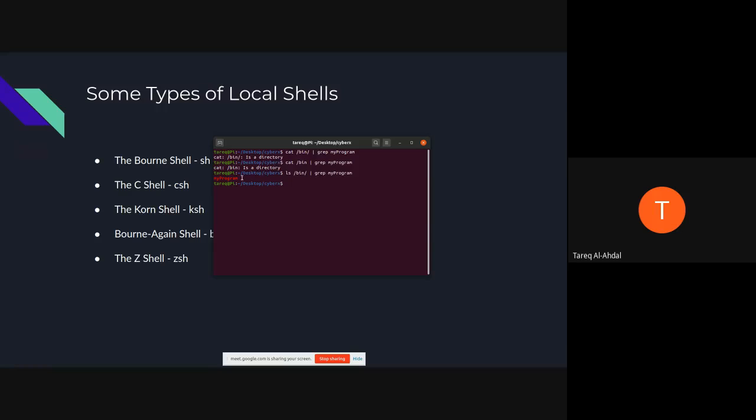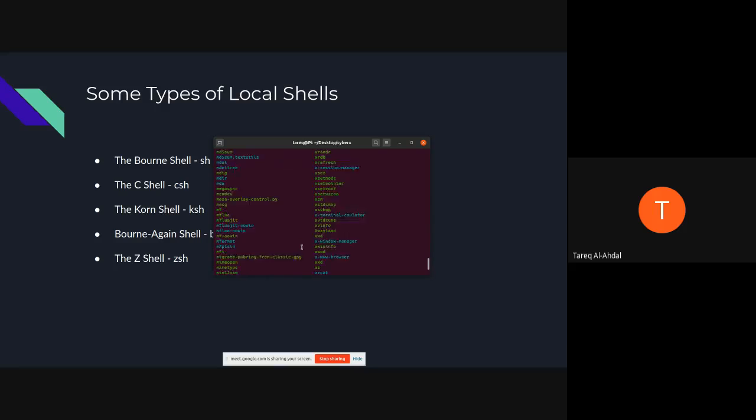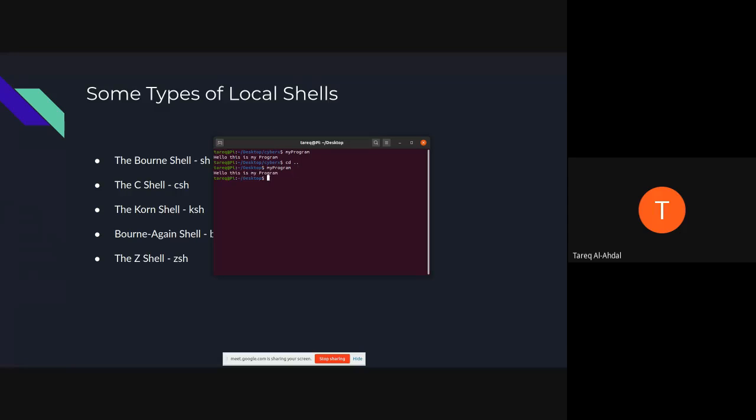I could find it here. It's there in. It's here, but what I did here, this command, is just to filter everything and get only the output that I want, which is my program. So if I do, for example, my program, it runs now. And if I go back and do my program again, now it runs.